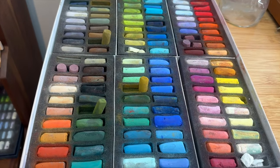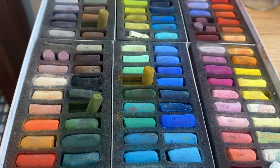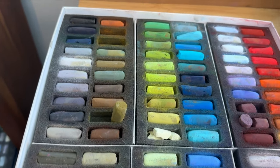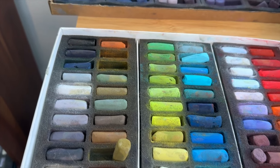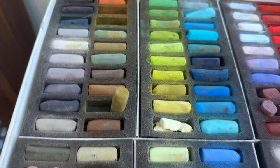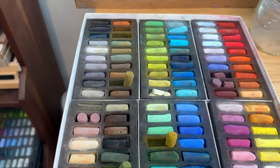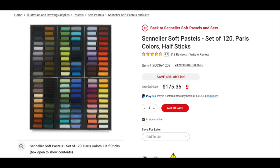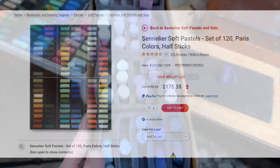I used a lot of these pastels. This is the Sennelier Paris Collection set. It's a half stick set of 120 half sticks. It has such a great assortment of color and values, and the quality is exceptional. I used a lot of the reds and the greens. Now, this used to be on Amazon, a couple of years ago, for $120-something. That's no longer available, but even on Dick Blick's website, $175 is a great price for pastels of this quality. I love this set. I use it all the time.